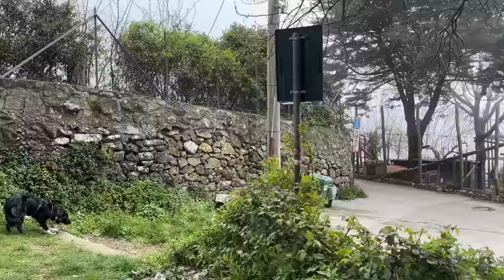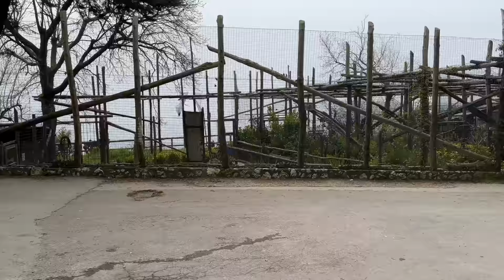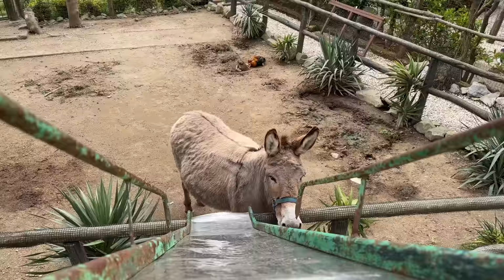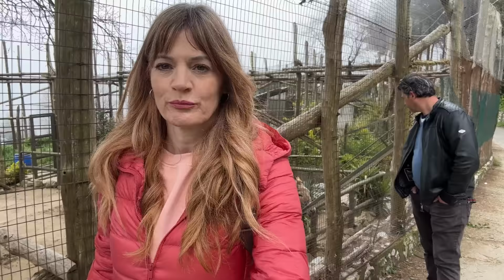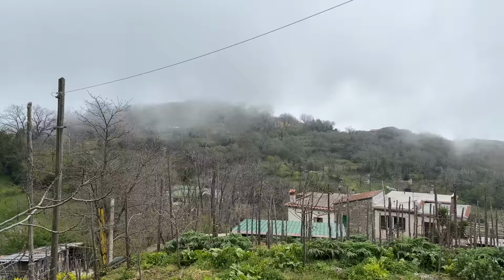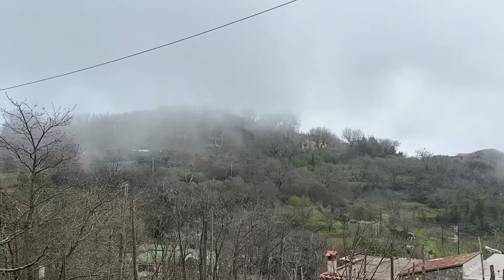Anyway, now we are coming out to the road where there's a little aviary here and there's a little donkey. I always forget to bring food for him. You see, now these people are clever. They obviously know that donkeys are expensive to feed, so they have incorporated a hole with a chute so you can bring food and send it down to the donkey. But I haven't bought anything today. And now I feel bad. Now, we were going to take you over there, and there might not be such a great view today.